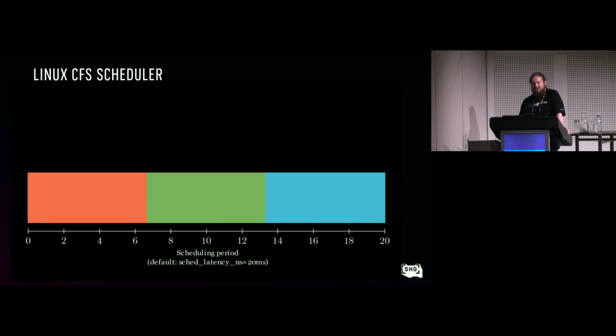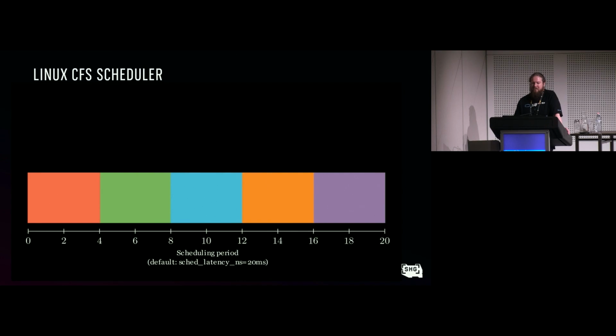Here is a basic example where we've got 3 equally nice threads. Each will get an equal share of the scheduling period, which for Linux is defaulted to 20 milliseconds. While I've laid out these threads as big blocks next to each other over the scheduling period, there is a reasonable chance that they would have been sliced in between each other during the scheduling period. Additionally, in this example, all of the threads are CPU bound, where in reality we've probably got them blocking and doing all sorts of other operations.